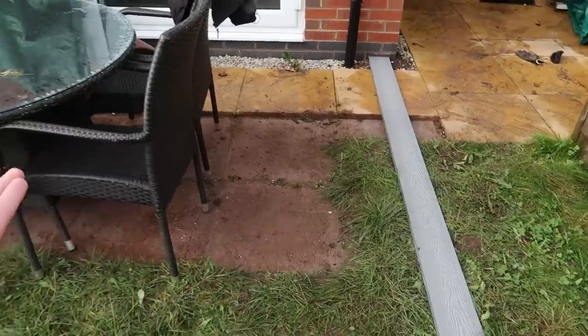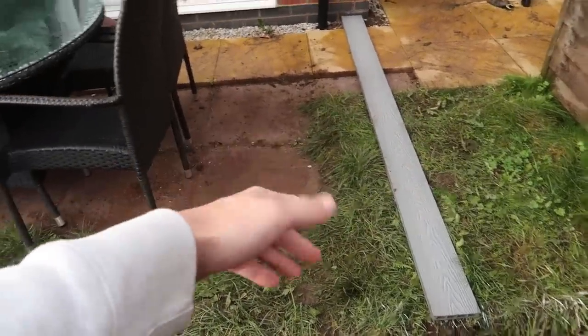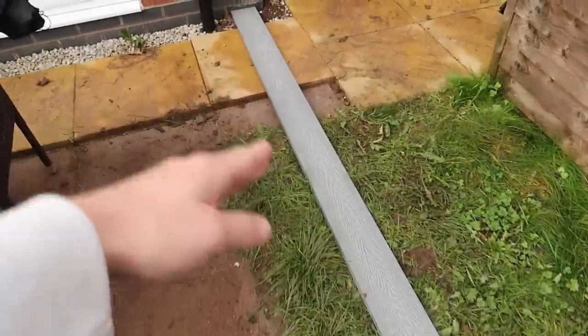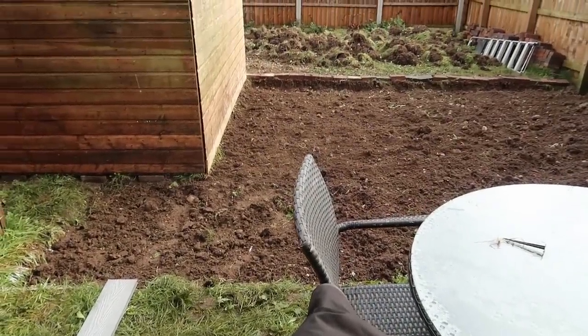Obviously with the decking, we just thought to make it easier, we'll just have it 2.4 meters wide, because we thought there's no point in cutting these, and I mean you can do, and we're going to need to cut a few here, but there was no point in having it a different length. We thought, let's just go for 2.4 meters that comes out to here. So yeah, I'm really pleased about that. So that's going to give us enough space to have an outdoor kind of dining set and stuff on here.